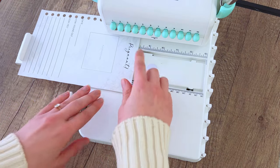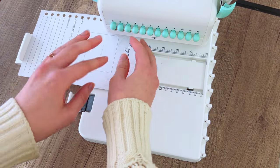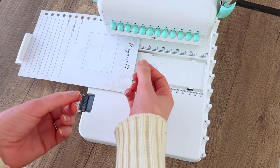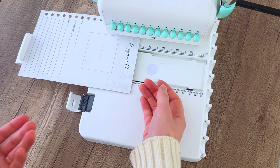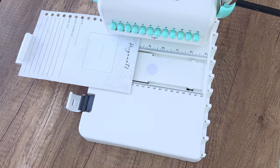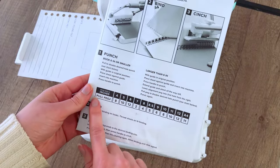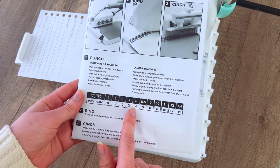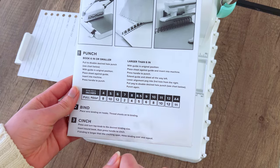And then what we want to do is adjust our pegs. So if you just punch again without moving any of the pegs, you'll end up with kind of a half moon crescent cutout on the edge of your page that doesn't look very nice. And this machine actually comes with a little instruction set that tells you which peg you can pull. And so our paper is close to 8 inches, so we're going to pull the 4 peg. If yours is closer to 8 1/2, you'll pull the number 5 peg.